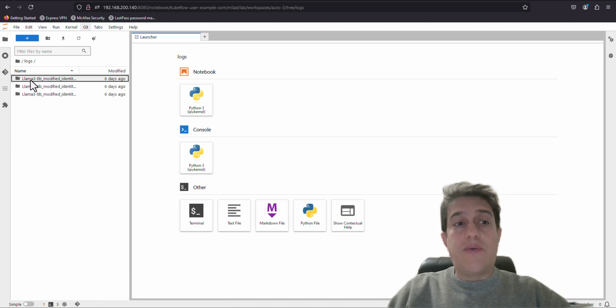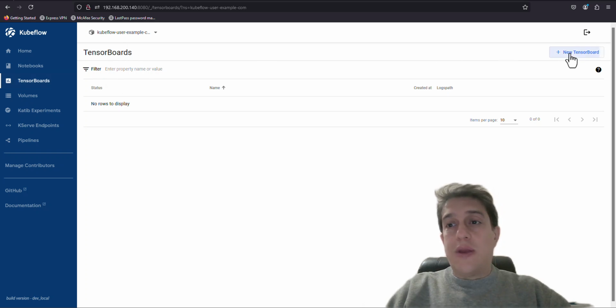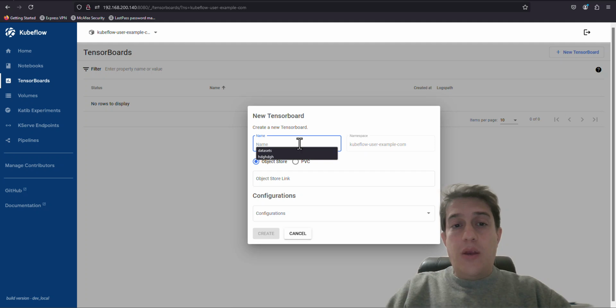For example, these are the logs for Llama 3 with 8 billion parameters, which is produced during the pipeline with a TensorBoard function. So all we have to do is go to the TensorBoard section and add a new TensorBoard here, for example, Milad TensorBoard.